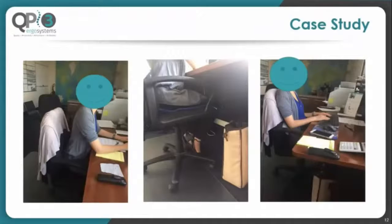But what I noticed is she had her feet on the rungs of the chair, so it tipped her whole body forward. All we did to bring her back in the chair and give her a more comfortable work position was put a little box, about 3 or 4 inches high, on the floor for her feet to rest on. It tipped her back in the chair and did a world of good for her. So sometimes that's all we need. And granted, we can't always be perfect, but this is a way to use what you have available to you.